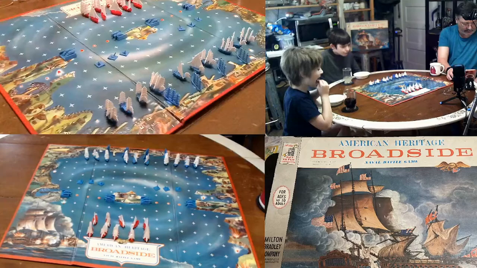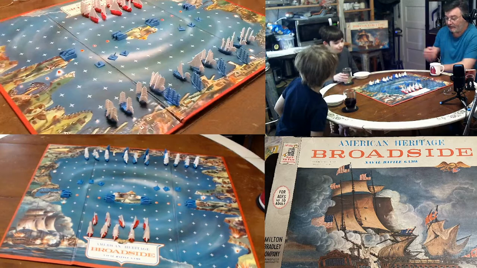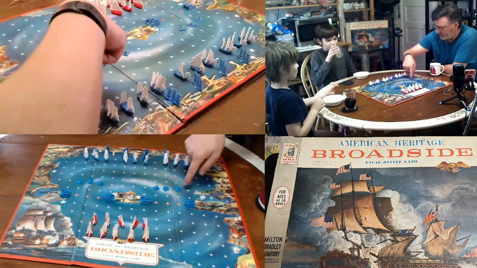Alright, and we're going to do a playthrough of Broadside, which is about the War of 1812 between the Americans and the British. I believe we're the British, Gus, you and I, and Tommy is the Americans. I'm not sure what port this is supposed to be. Anyway, we've got the game set up. Tommy has secretly placed the hit and miss cannons and the hit and miss buoys. We've set our fleets up. Our goal, Gus, is to sink these four merchant ships.